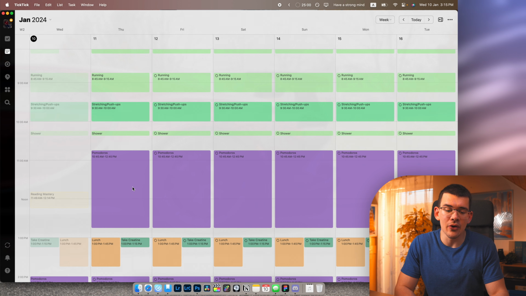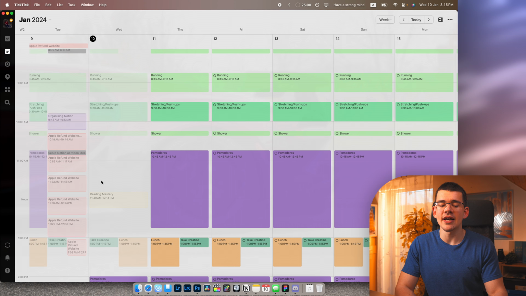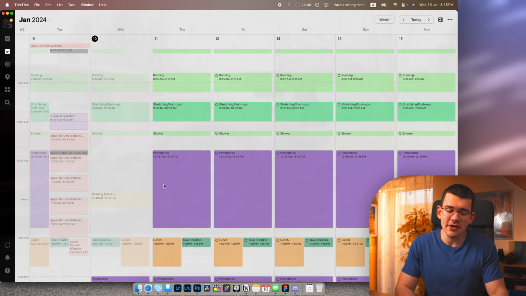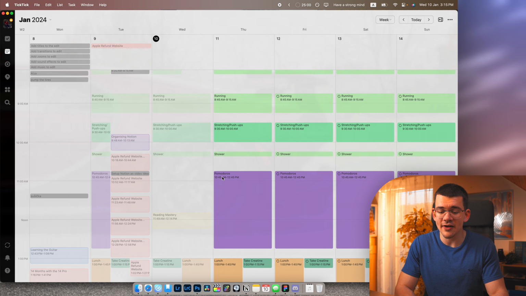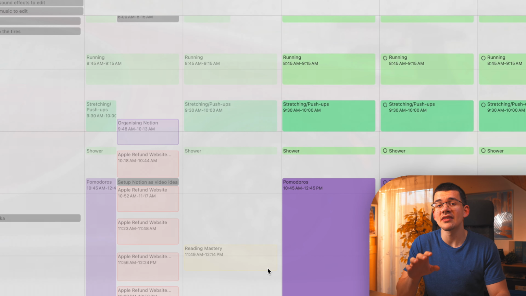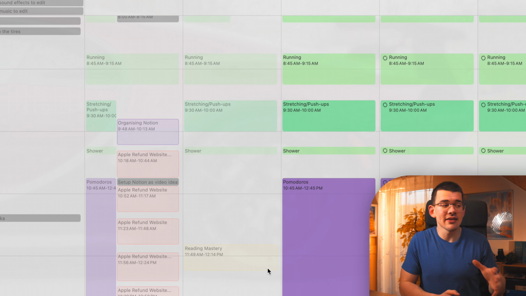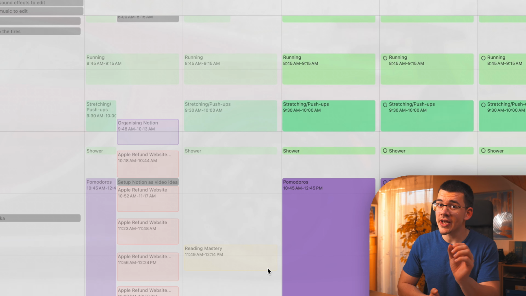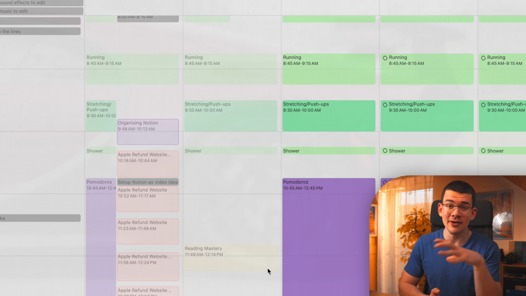And that's basically why over here in the calendar, I have this big chunk of Pomodoros, because I like to do all of my Pomodoro stuff around here, and I know that from 10:45 I should probably start doing my Pomodoros, and I can fit in probably like 4 of them. And I always want to hit at least 6 Pomodoros a day. That's 3 constant hours of work. And if you're saying, most people go to work for 8 hours, but you work only 3. Well, in those 3 hours, you are going to get so much more concentrated work done than in the entirety of the day if you were spending your usual 8 hours.